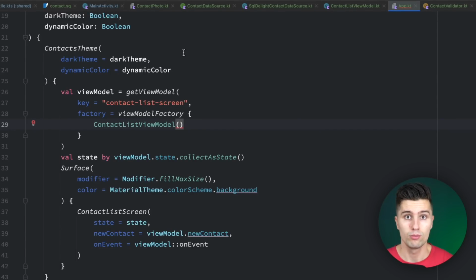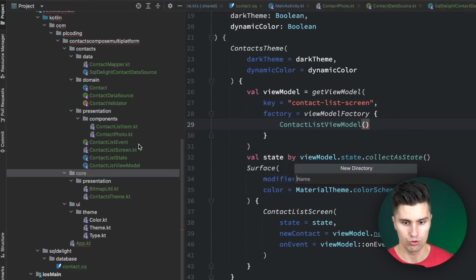And to solve that, we will create a little factory class for that. So factory is just a design pattern that is used solely for creating specific types of objects. In this case, our data source or our SQLDelight database instance rather. Now I'll put that in core, create a new package called data.